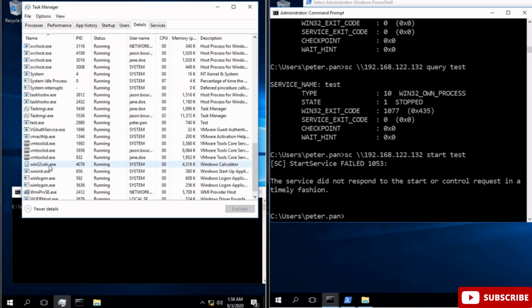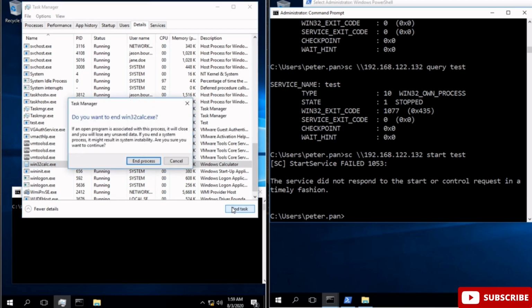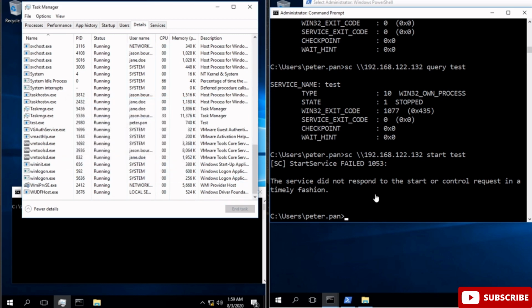If you look over here, Win32 calc.exe is now running, and take note that it's running as SYSTEM. As a red teamer, this is important because if you want a payload to be running as SYSTEM or as a user you currently are, you might want to choose to use the sc command or wmic. Also to note, just in case you want to run a payload with this, it might be more stable to run a service executable payload. Let's delete this. Let's delete the service.